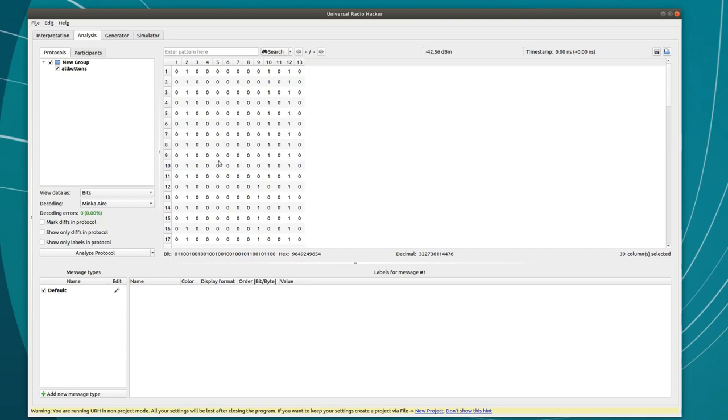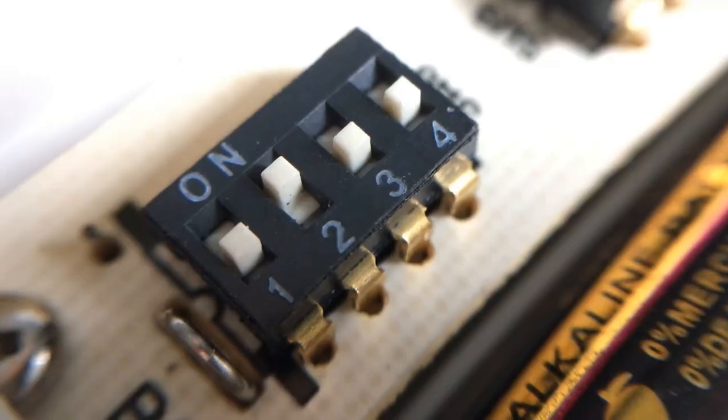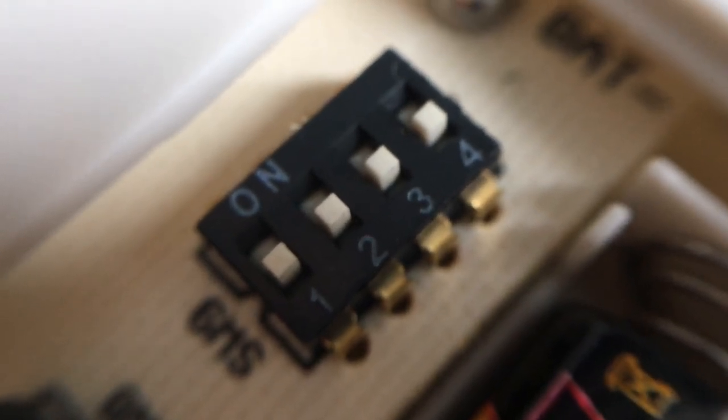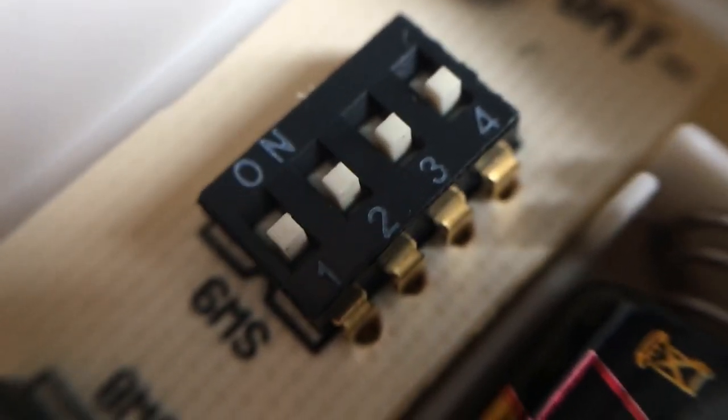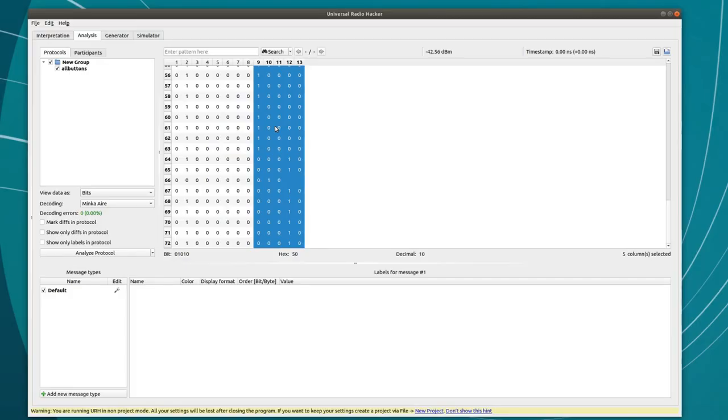The first 8 bits are always the same, and inside each remote are 8 little switches that need to be set to match the ceiling fan. In fact, this remote has only the second switch flipped. These 8 bits must be controlled by those switches. It's how you can have multiple ceiling fans and still be able to talk to individual units. The last 5 bits must be the command because they're different for each button that I pressed.